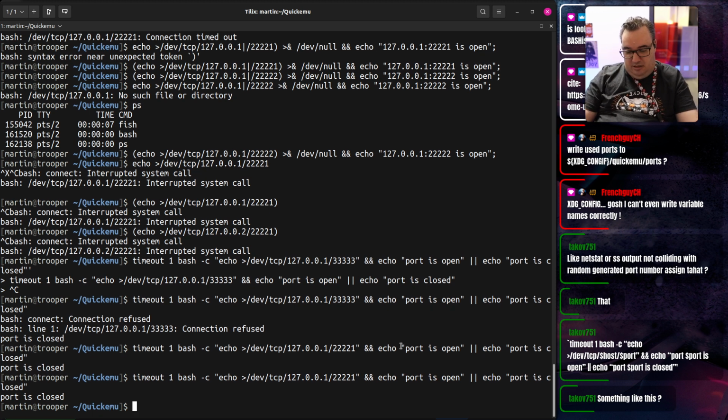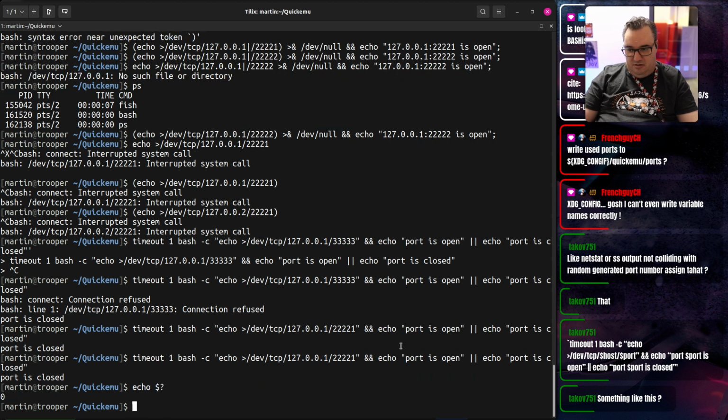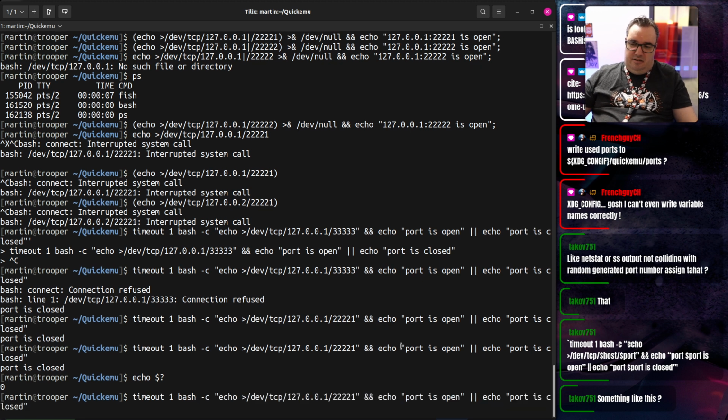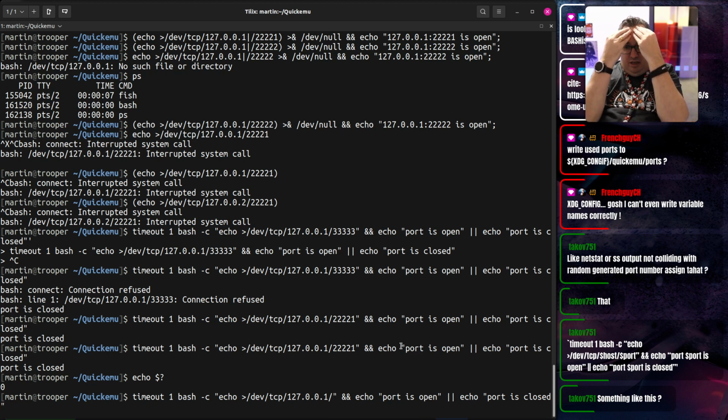And now let's just echo the return code, which is 0. That's not what we want, is it? Because if we do 333... Oh, actually, no, it's fine, because we know we can evaluate whether it worked or not. So we don't need a return code anymore.